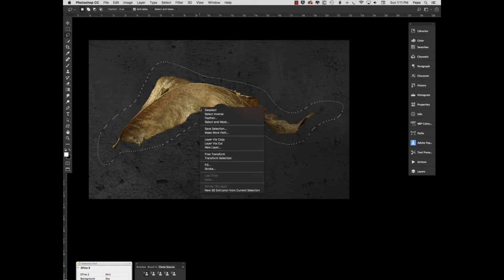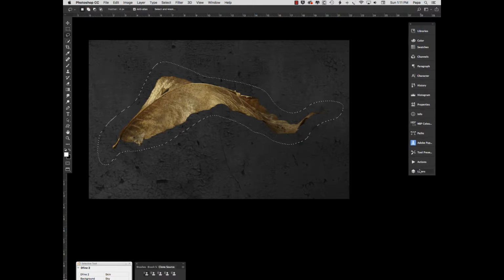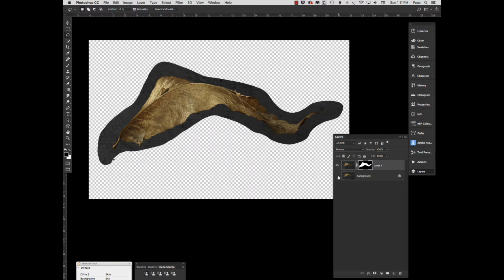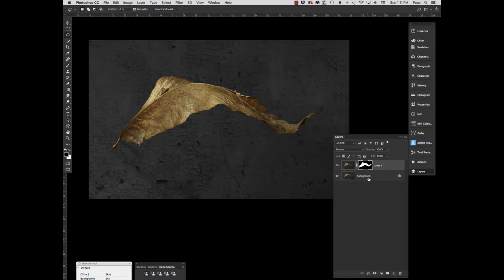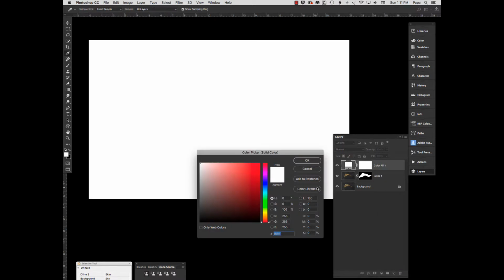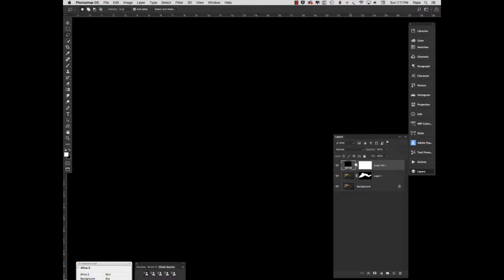Then I'm going to right click it and select and mask, and I'm going to take the defaults here for the mask. We're going to click the mask, and now we have a mask. As you can see, it's just that shape we just outlined. The next step is to add a fill layer. In this case, we're going to add a solid color, which is going to be black, which for RGB is 000. And as you can see, the image is blacked out by that fill layer.